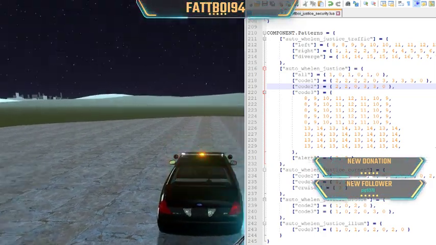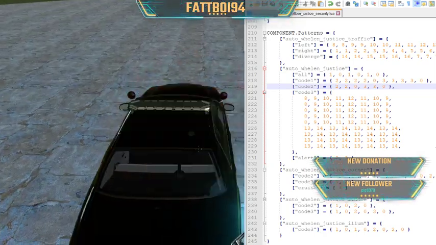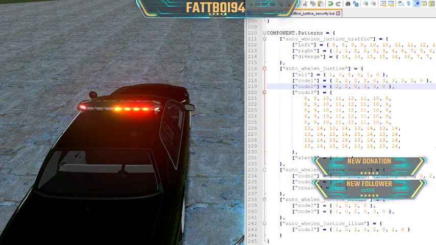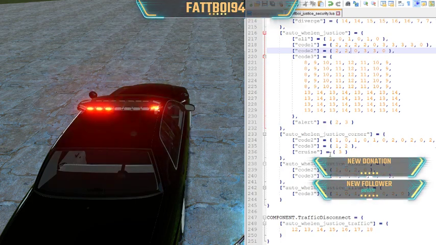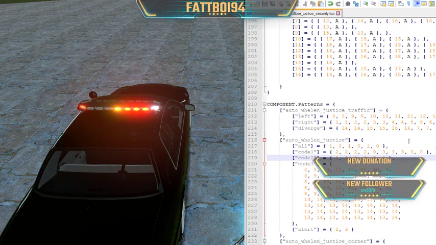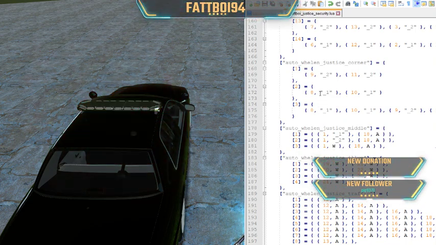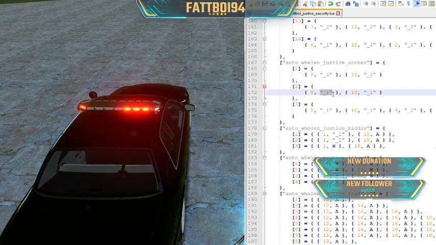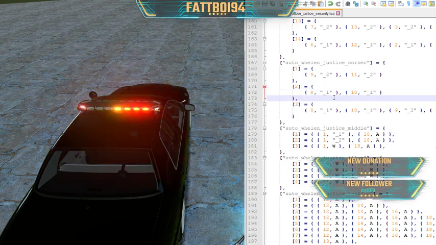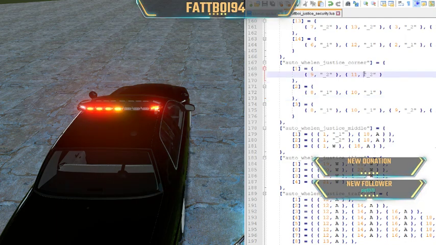I will probably change those whites into ambers though, to keep it in tune, which I'm actually going to do. So in that case, to change that, you go down here, Wheeling Corner Justice, code 2 is 1122. You just go up here and look for corner. We're looking for the rear one. So this is these two, right? No, wait. It's 11 to 10. Okay, so you'll change those to amber.